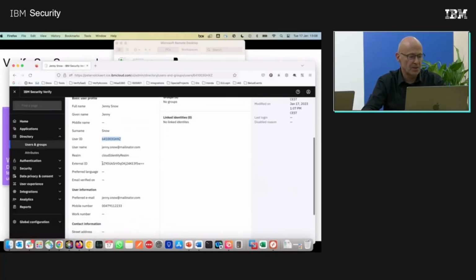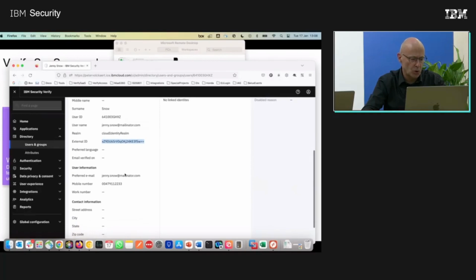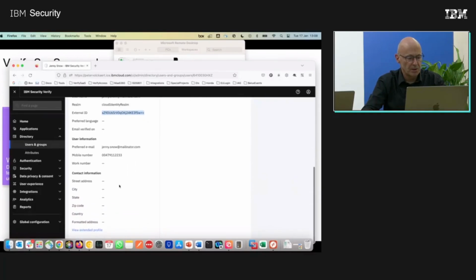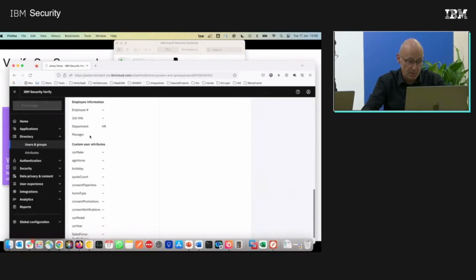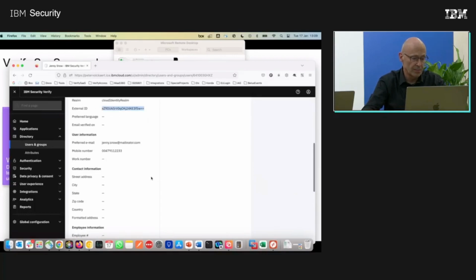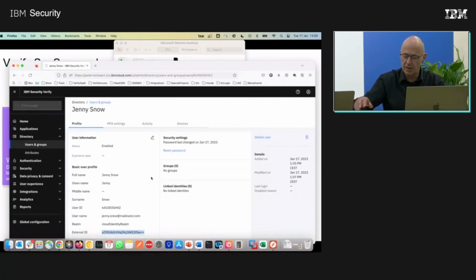We've copied her specific Active Directory object GUID, for the techies amongst us, and we've copied that here to the external ID. We copied the mobile number, and the department. Department is also there. Okay. Yeah, so we've got everything there. So that's in fact more or less, let's say, phase one.